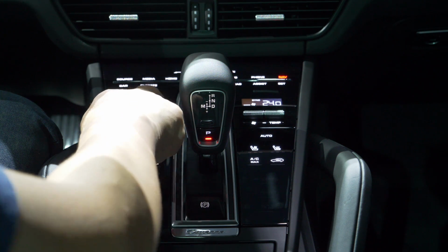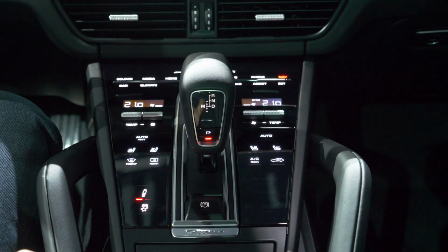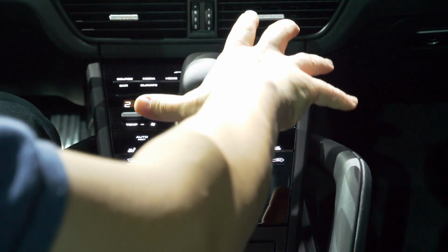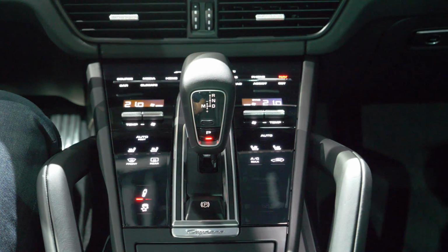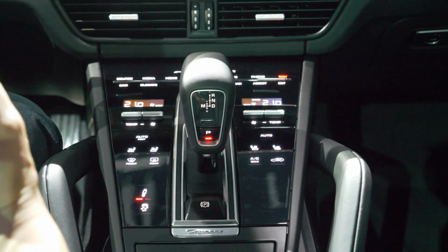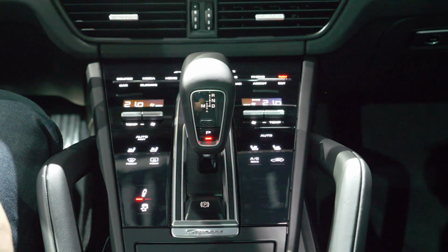That said, we've got nice inset temperature controls that are very easy to get in contact with, and generally they are the most important thing while you're driving, and everything else I'm sure you would get the hang of as you come to use it. The overall effect is definitely one that is very modern. I know that what they said they wanted to achieve was a digital analog mix, but I think you have more of the digital feel here in the center. That's not necessarily a bad thing, but I'm very keen to see how it behaves while you're using it, while you're driving.